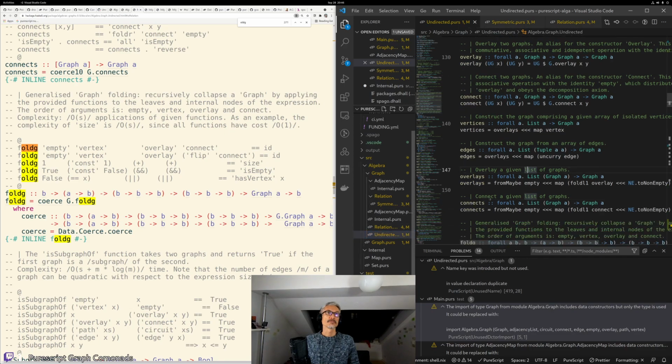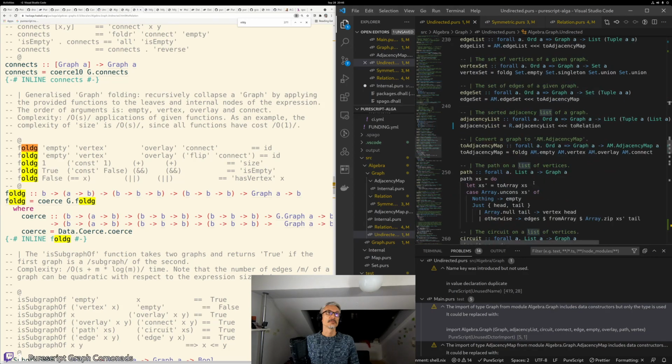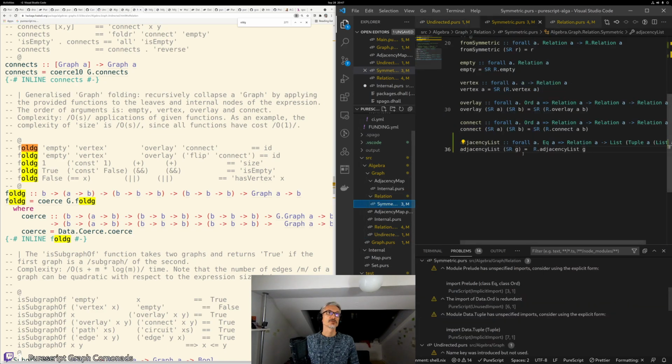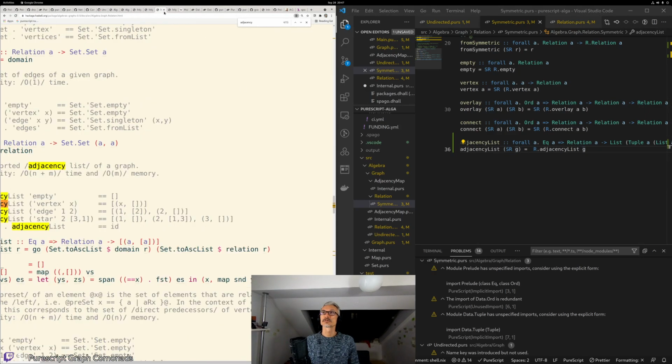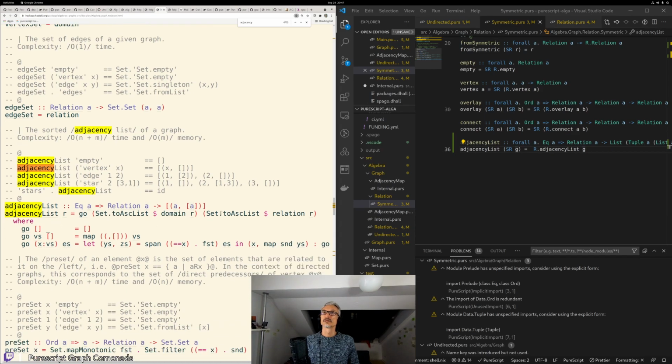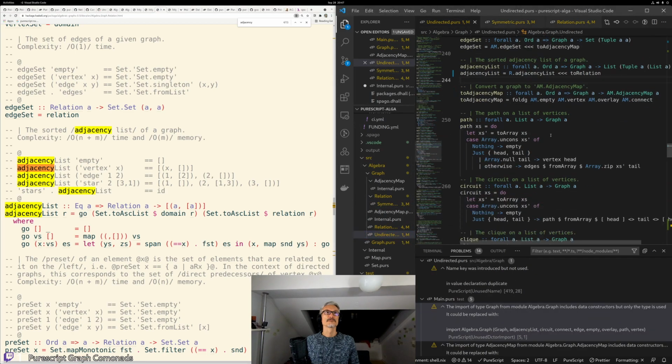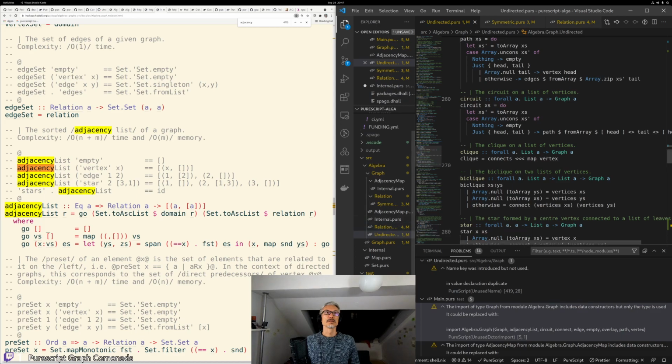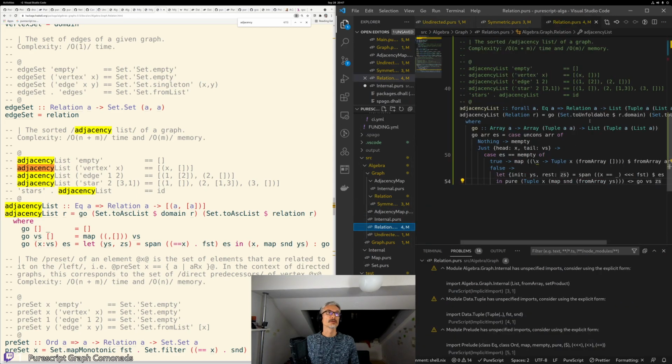But yeah, I feel that that's the problem. Here we use our adjacency list. That's supposed to be the symmetric one, which uses the non-symmetric one. Is it really that simple? Yeah, it's just the coerce, right? We implemented that. I wonder if toList is really the same as set to unfoldable here.